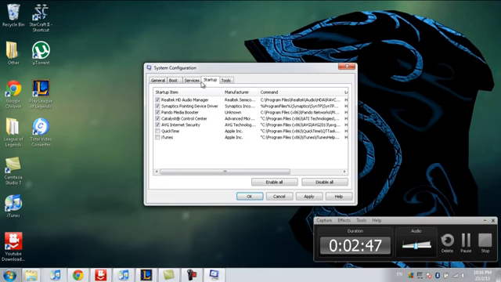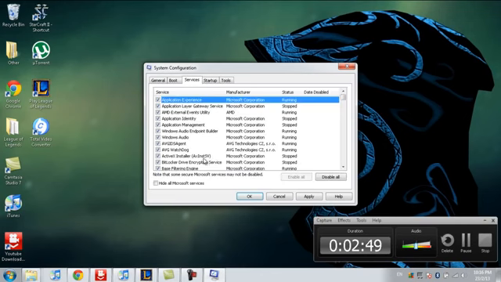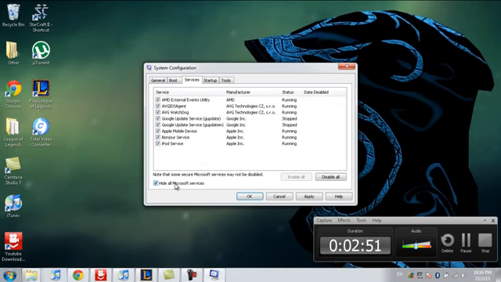Also your services. Now make sure that you hide all your Microsoft services first on this button, because you don't want to disable anything that Microsoft is running when your computer's running. This is what happens after the start. This is what runs when your computer has actually started up. As you can see, some of them have stopped here, but I want to disable them because, why would I want to update Google? It's going to slow me down on the internet as well.